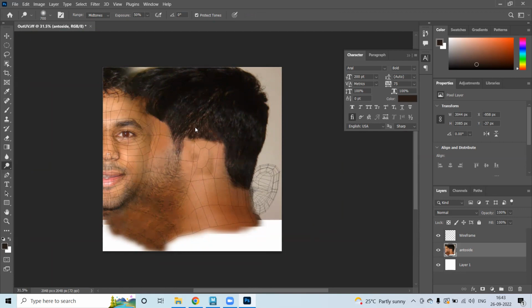I would like to get my side view image again into Photoshop.